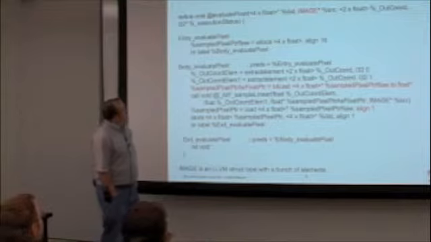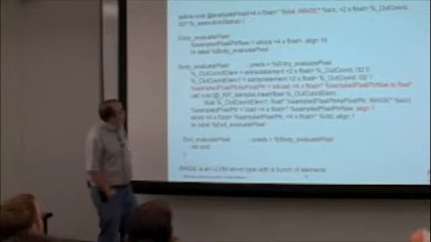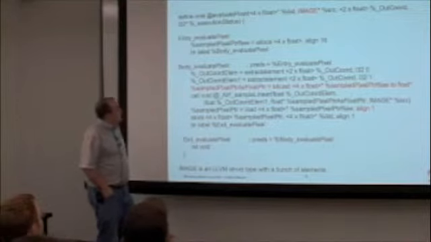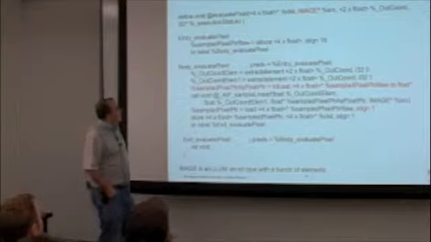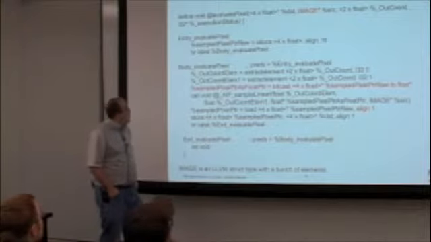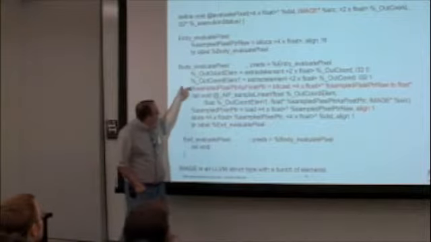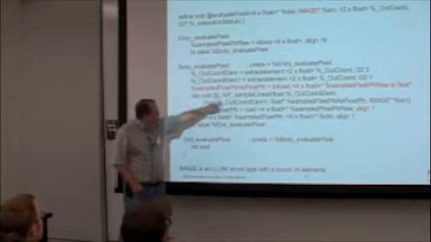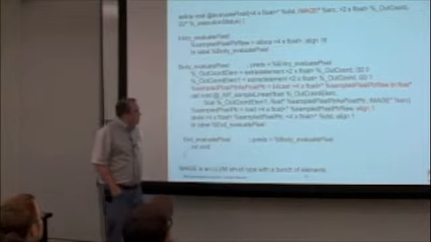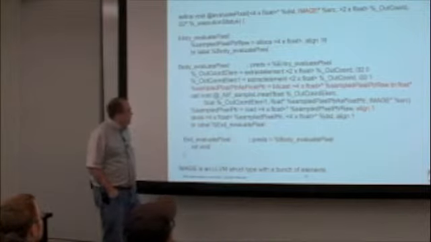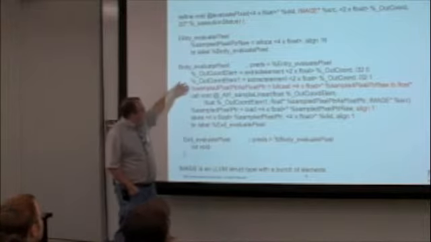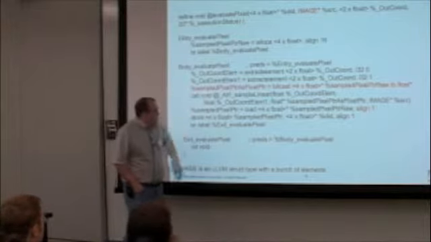So evaluate pixel takes in a float star, a pointer to a vector it's trying to produce, and it takes in a vector out coordinate. It has to extract these things because the sample pixel callback takes in 2 floats, not a float 2, and so we have a lot of this kind of setup for the purposes of calling sample linear.